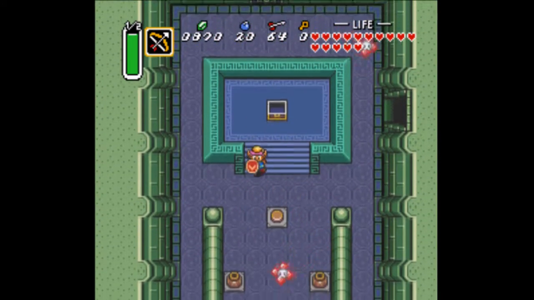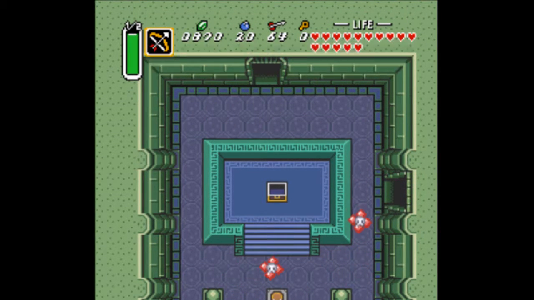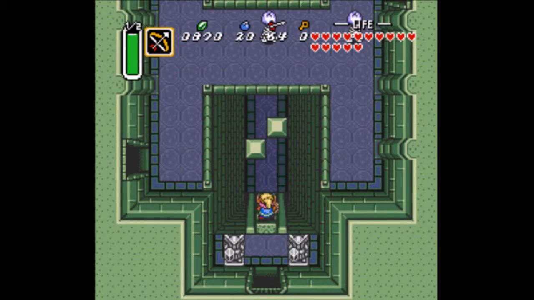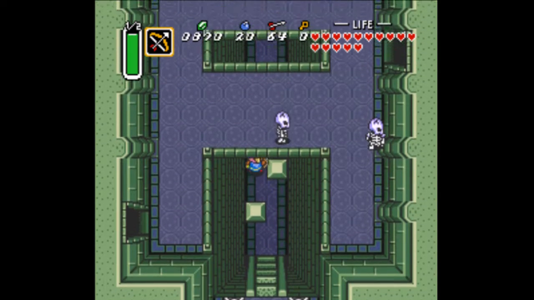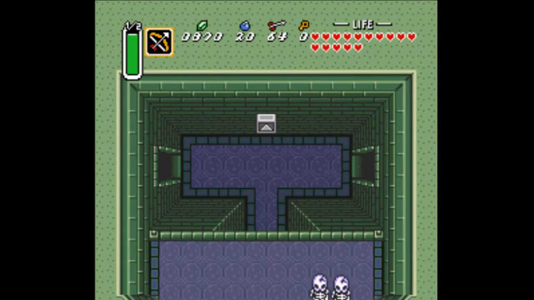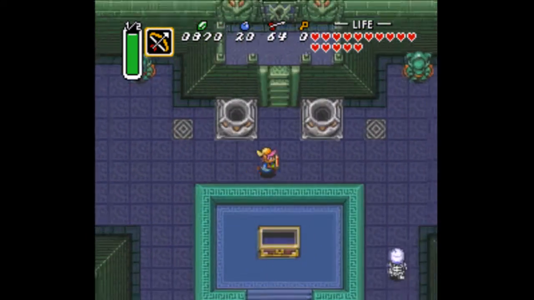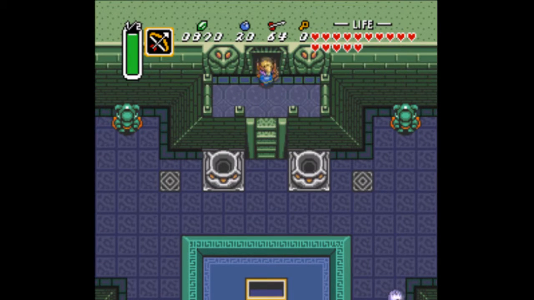Alright, plus 10 bombs. There's the big one. I don't know if this was super obvious to anyone, but when you upgrade your bombs and arrows, the last upgrade you get is plus 10 instead of plus 5 for whatever reason. So that's something to keep in mind.